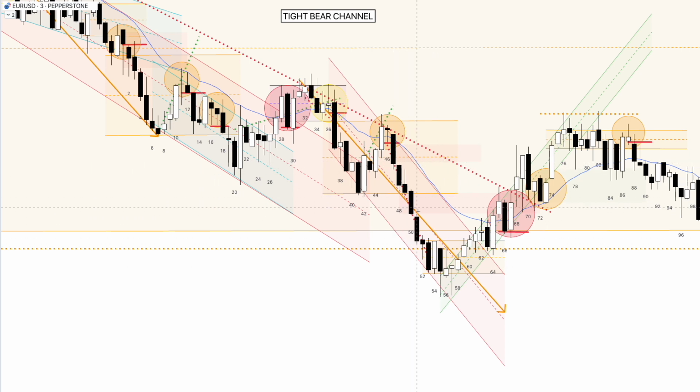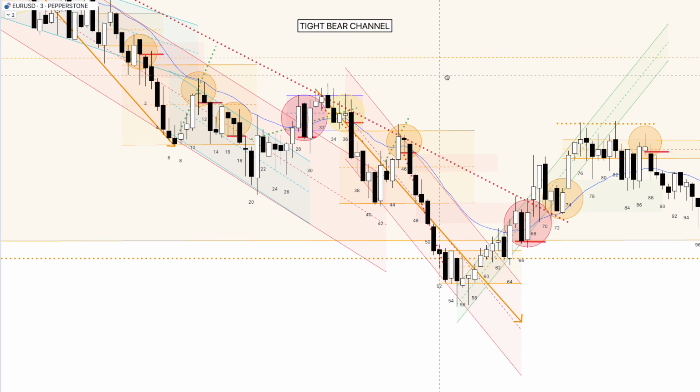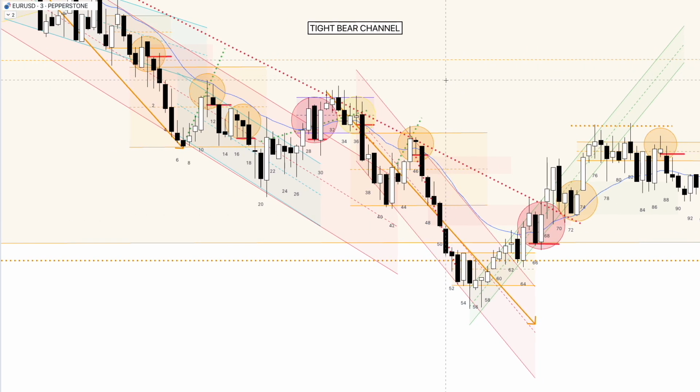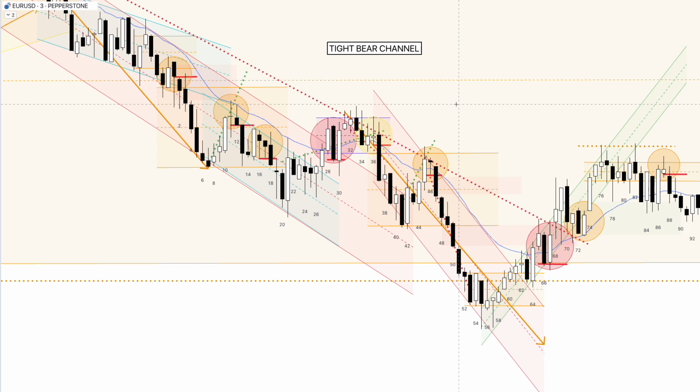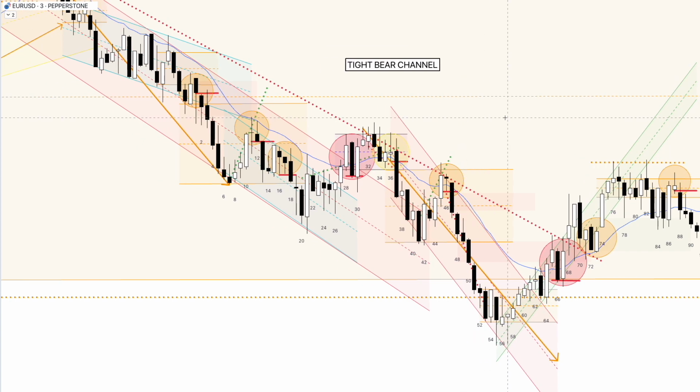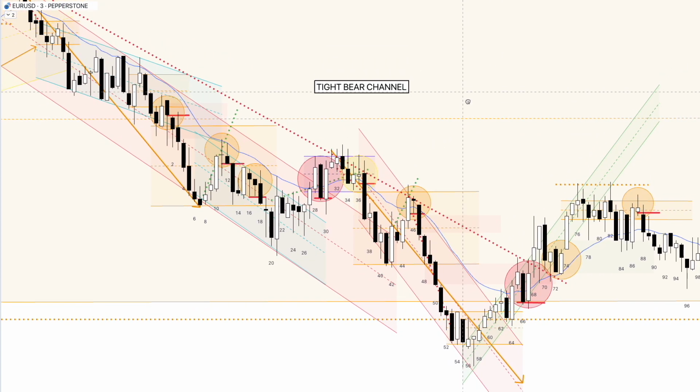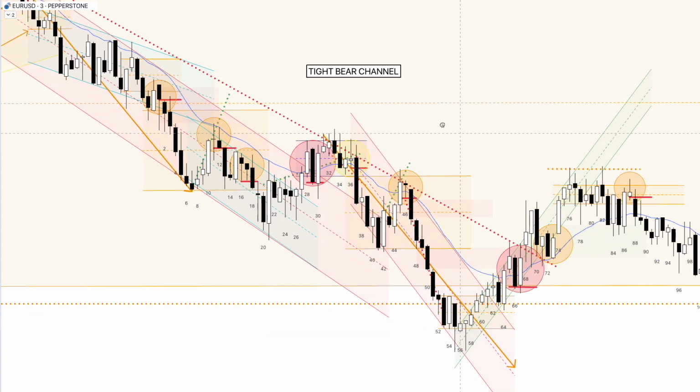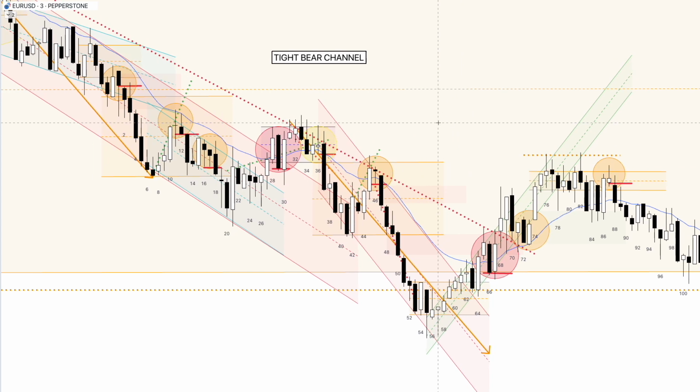So you can almost jump in anywhere here. Once you know the channel is here and you've got confidence, you can start to even scalp and jump into these sort of trades when you start getting lots of bearish bars in a row. I don't do that as often now. I'm really trying to tighten my trading up and just take really good trades. And some days I don't have the best days, but I'm getting there. I believe I will.